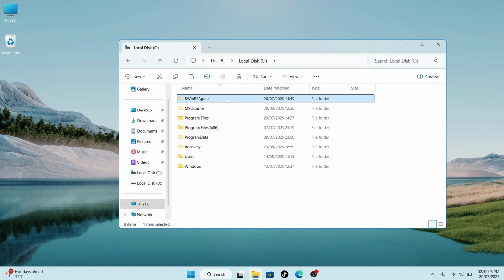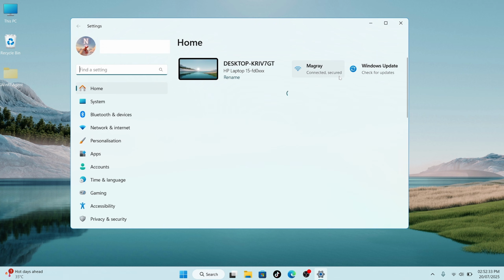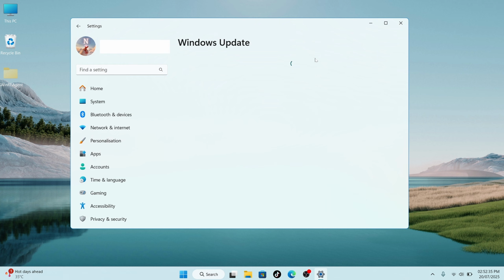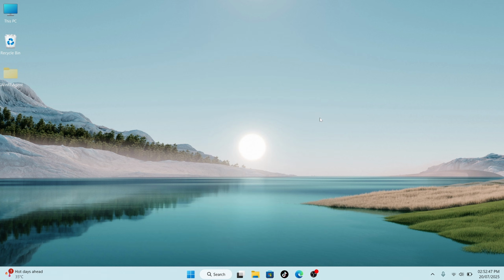But if you do have this folder, you can just copy this folder and paste it somewhere, maybe to the desktop to create a backup. Once you have a backup, delete this folder. Once it is deleted, open Windows Settings and then update your Windows 11. Once the update is complete, restart your computer. If the update is successful, after the system restarts, you can put this folder back into the C drive. If you want, you can put it back.